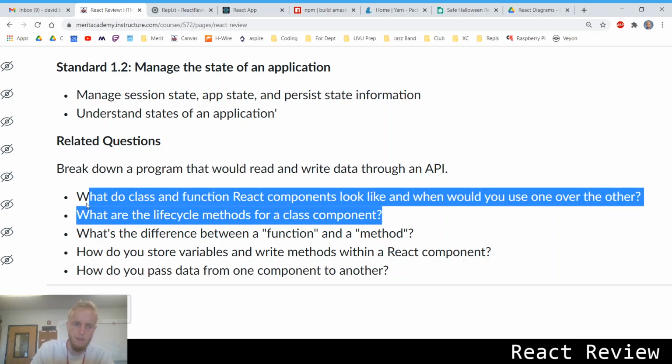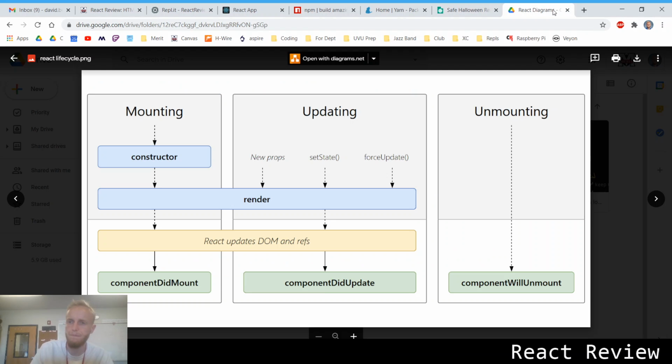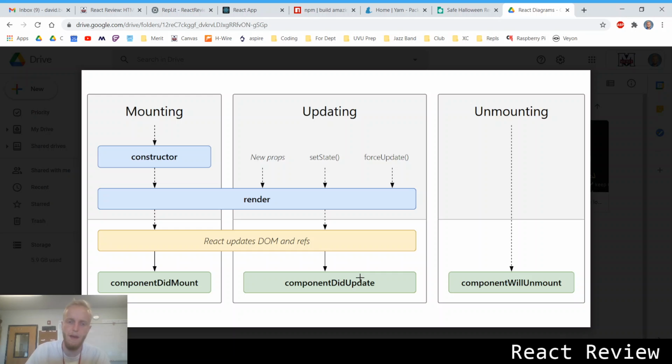So we've talked about some of the lifecycle methods. componentDidUpdate and componentWillUnmount are the other two major lifecycle methods in addition to componentDidMount that have to do with loading and unloading data and stuff like that.